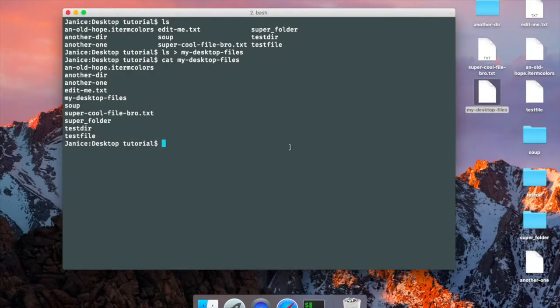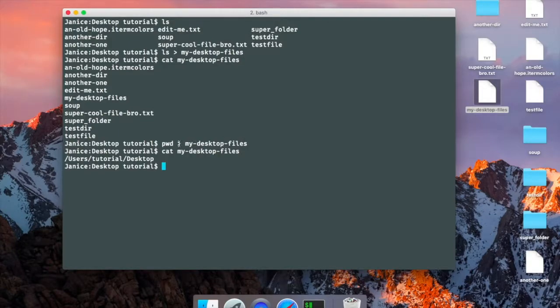Okay, so now let's do something else. Let's say print working directory, and we'll call my desktop files, just because I want to mess with you. And what happens if you output to a file that's already there? Cat my desktop files, and you see it overwrote it completely with the output of print working directory. So we took the output of this command and redirected it into this file.